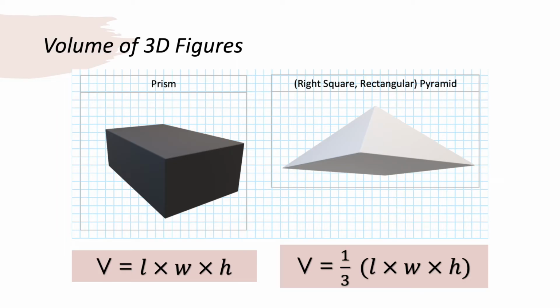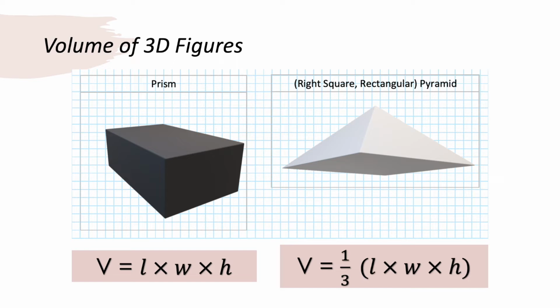Here is good news for you. Volumes of 3D figures are surprisingly easy to understand and to solve for. For example, take a look at this prism. What shape do you see on its base? A rectangle, which is length times width. Is the shape consistent from the bottom to the top? Yes. So you can think of a prism as a pile of rectangles for each amount of height, like a pile of sheets of paper. Mathematically, we can represent its volume as length times width times height.